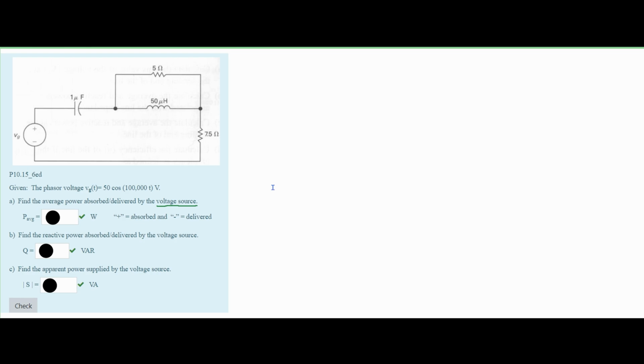To find our power, we're going to look to the notes linked in the description below the like button, section 10.1, instantaneous power. In here, we have the following formula, and we are going to use this. We know our Vm, this is given to us as 50. The only thing we don't know in this formula is our Imax. So now we are going to find it.